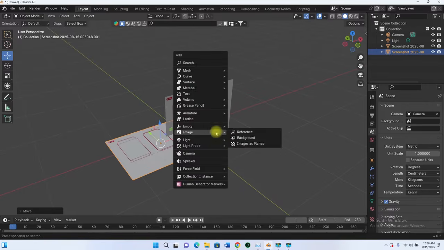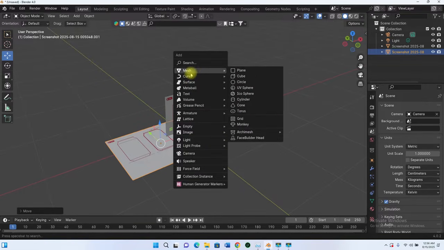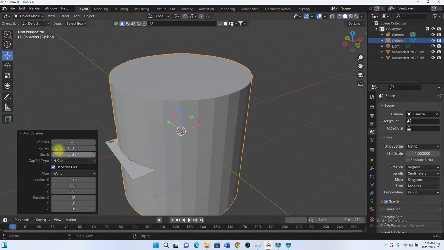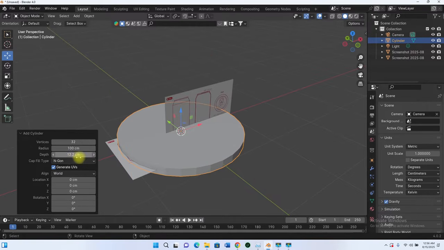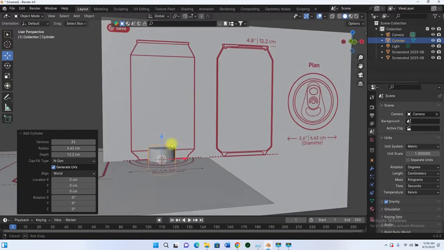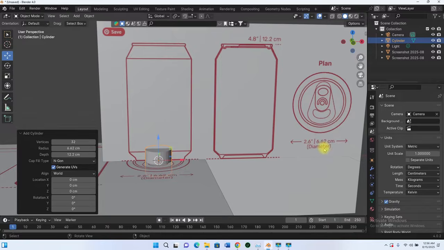So if I hit Shift A, I'm bringing my mesh cylinder. And remember, the height is meant to be 12.2, and then the diameter is meant to be 6.62 thereabouts, if I'm not mistaken. So let's see.